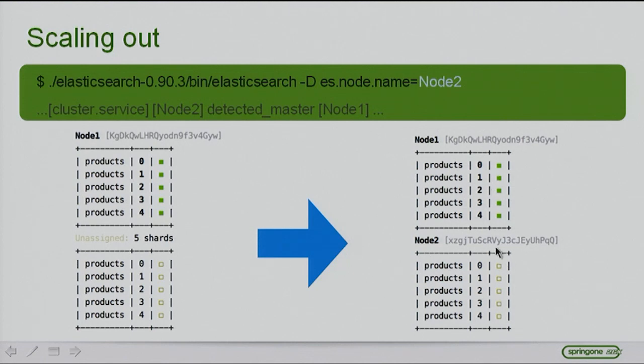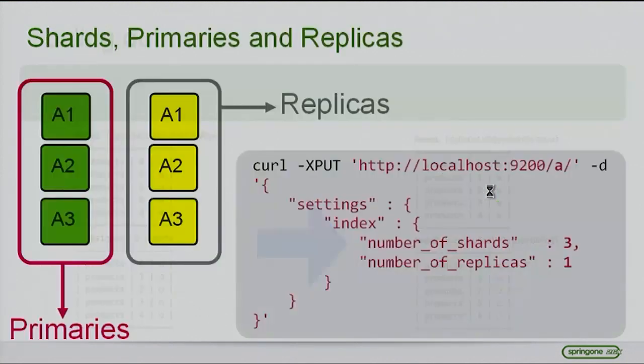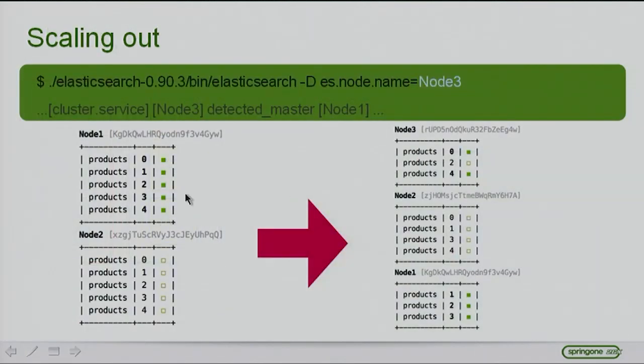And at this point, we got into green, which means you told us to make one copy, and we have those copies assigned to a node, and we also have the primaries, right? So if you add a third node, you get from this state here to this state here, where you start to load balance and use the data available. Right? So we have a primary and a replica on node 3, let's say the replicas on node 2 and some of the primaries on node 1, right?